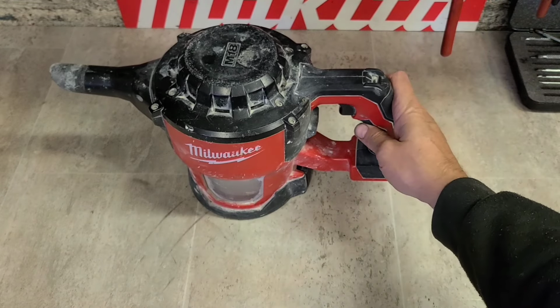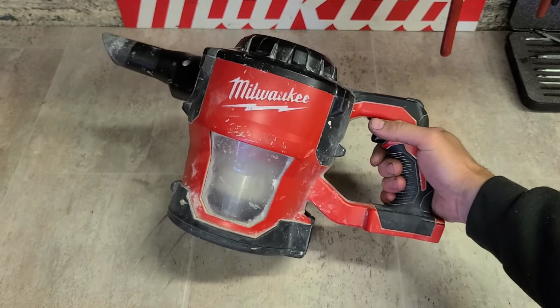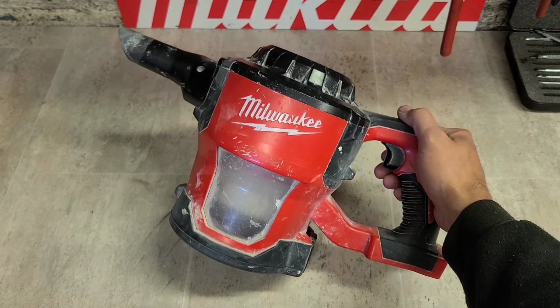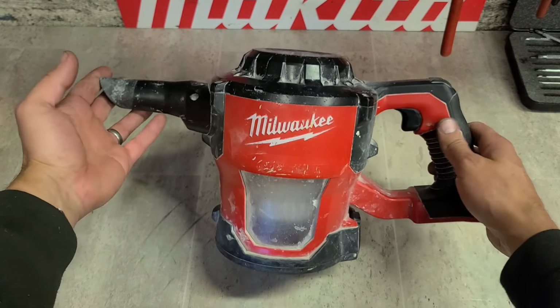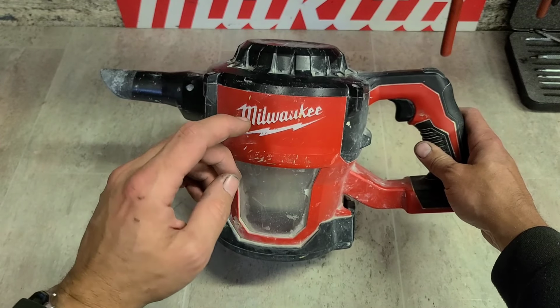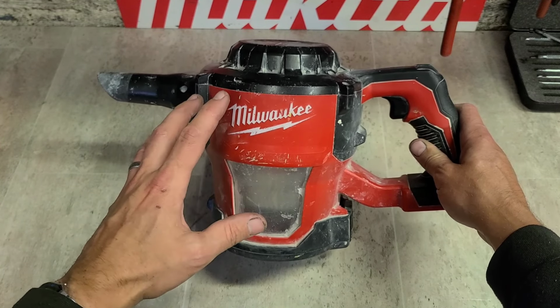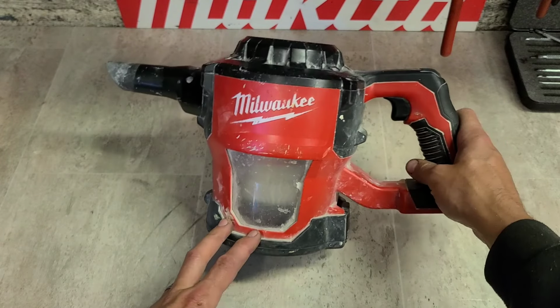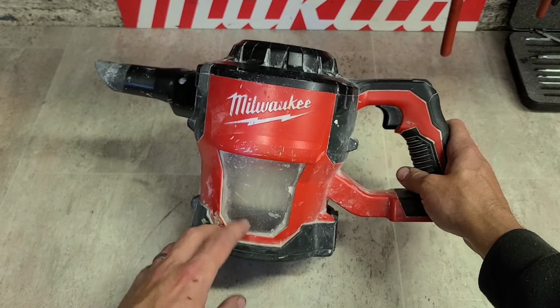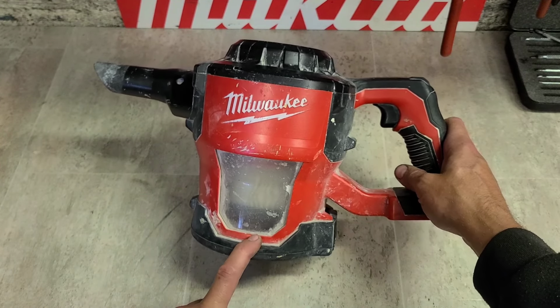Well folks, welcome back to the workshop. Today we have a Milwaukee Hoover on for repair, or vacuum, a cordless vacuum. Now I don't have much faith in actually getting this up and running again, but I'm going to do a video on it anyway, just in case it can be fixed. But more so, just to show why this is a waste of money.